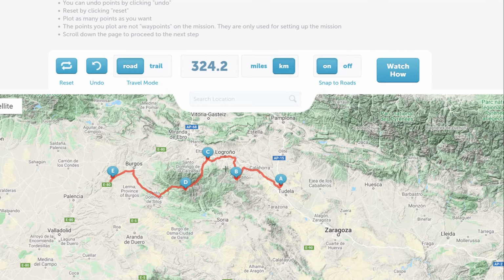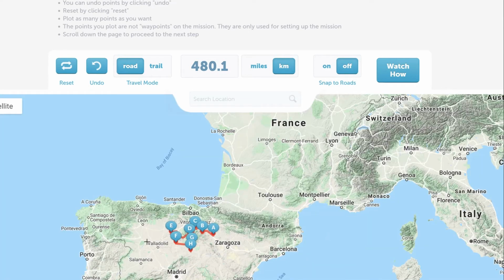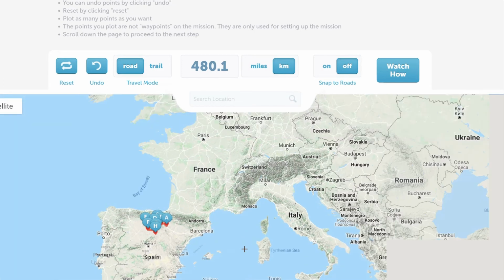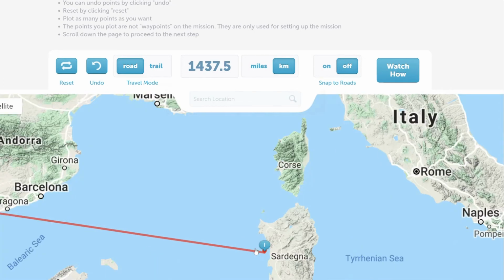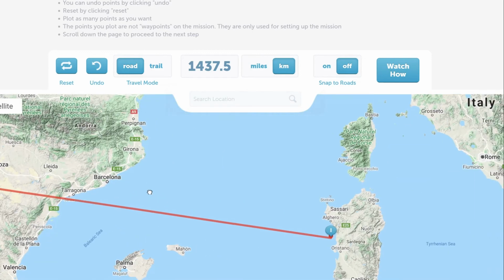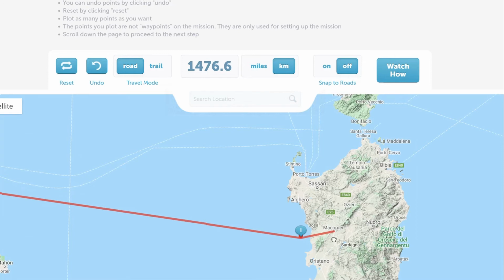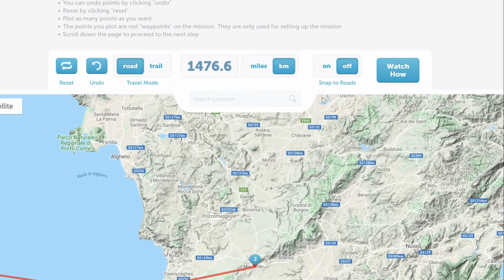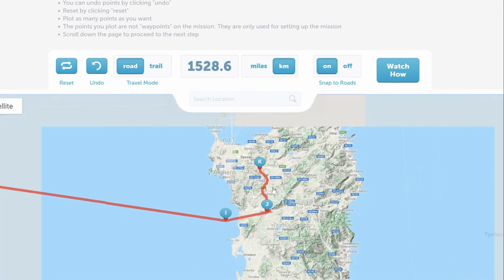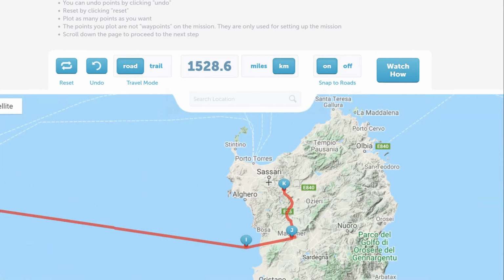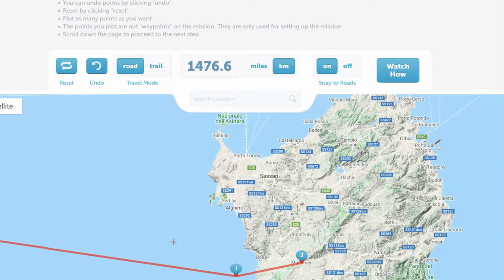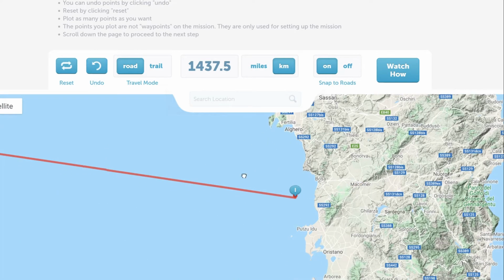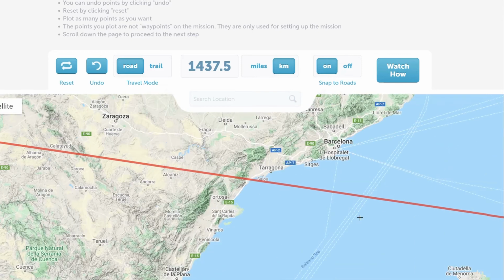If you want to go in straight lines, you can turn snap to roads off, and that will mean that you're now building your pathway in straight lines. So it's really handy if you want to go in between countries or over water, you can go in straight lines. If you want to turn snap to roads back on again, you can just position yourself near enough to a road, and then you can turn it back on and it will switch back to snap to roads. If you make a mistake, you can use the undo button, and the undo button will simply undo as many markers as you push the undo button, back to where you might want to continue on.